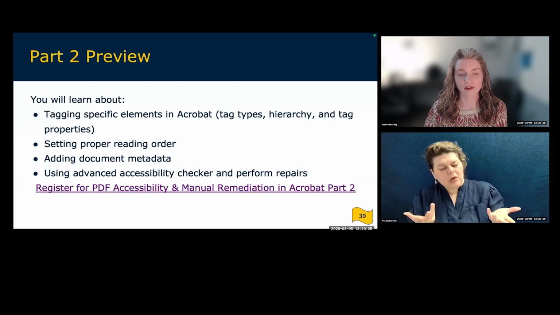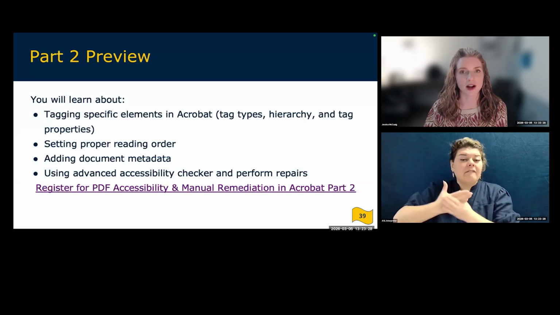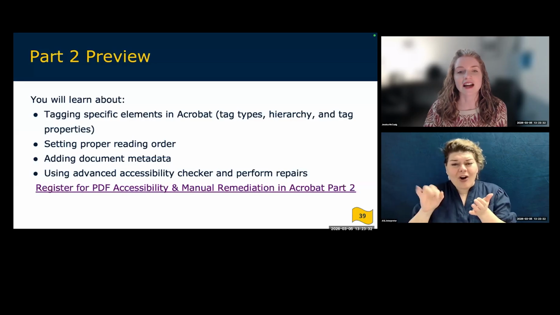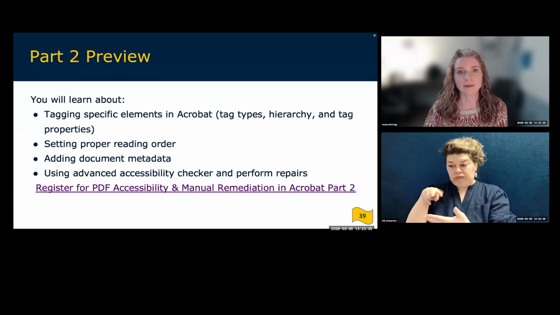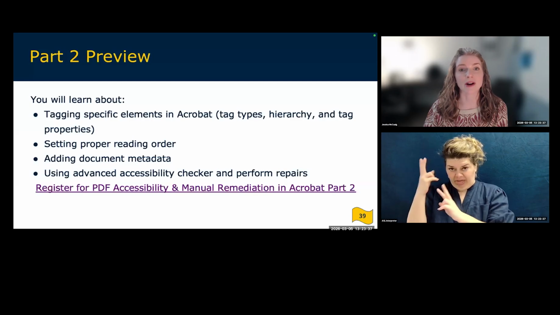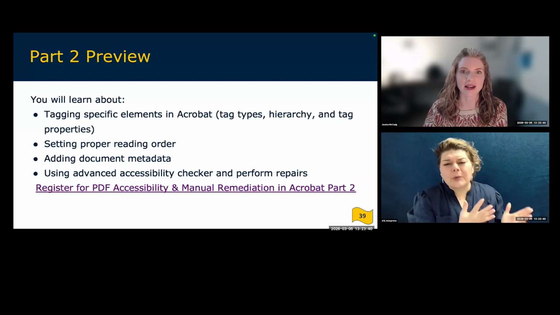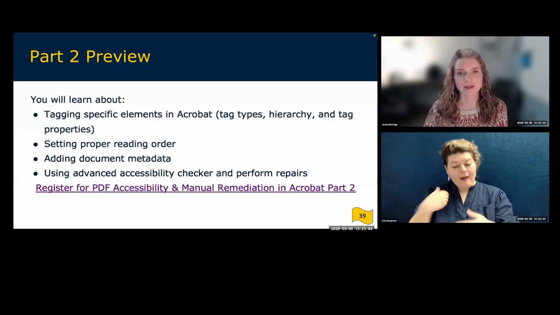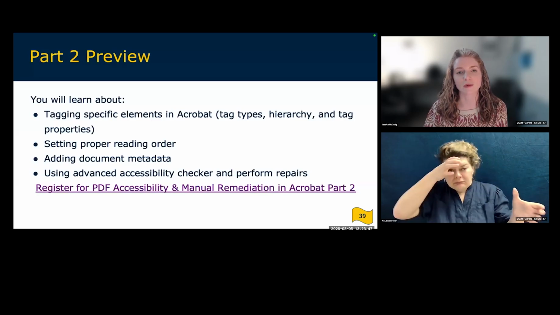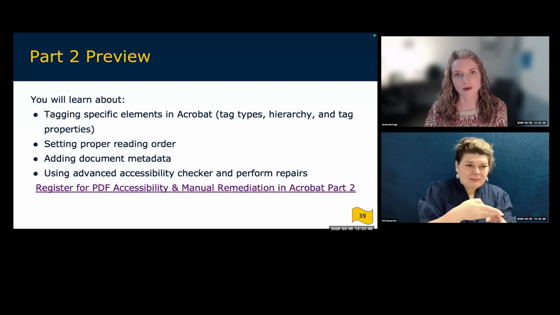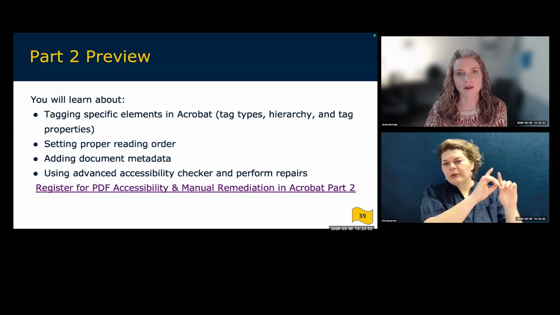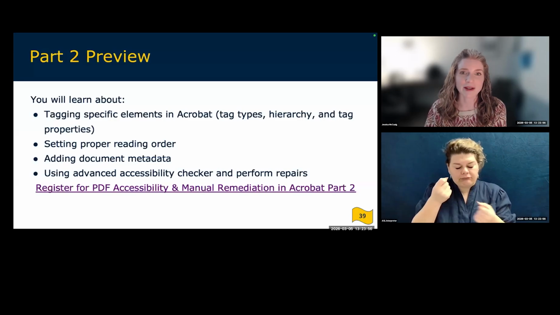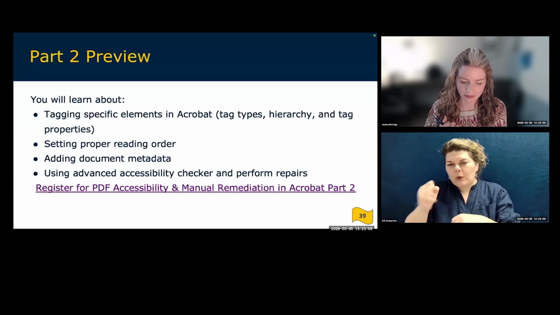So I use the example of remediating files with images of archaeological artifacts. I had to actually get in touch with people at U of M that work on that subject matter to ask them, what are these things? Because I didn't know, and I didn't want to mislead people. So we do fortunately have access to a wide number of subject matter experts at the university. If you're really struggling to get something right, getting in touch with some of the departments at U of M might be helpful to understand what the content is, or just doing your best with the tools that you have available at your disposal.